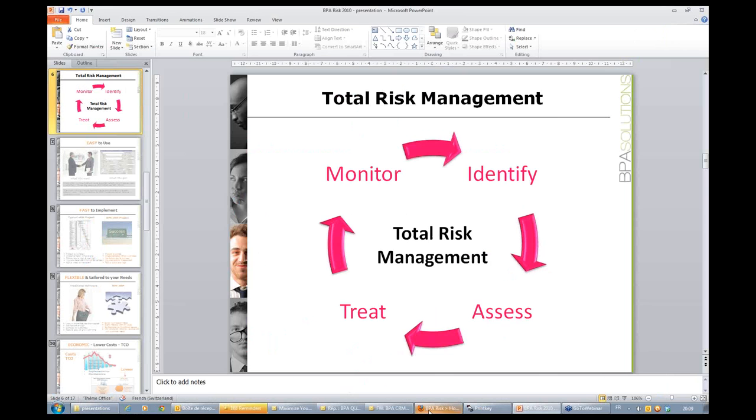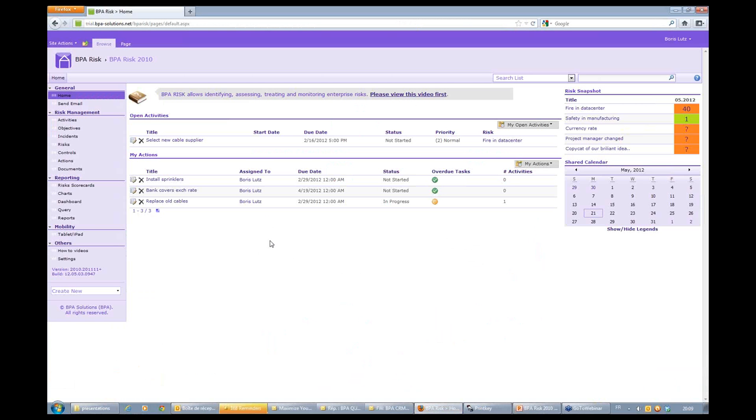I will just dive into the product and show you how it works. So in this presentation, I will go deeper in how to assess, monitor, and treat risks. This is my home page as a connected user. First, everything you will see in this presentation is completely customizable. The look and feel and the content can be quickly customized to your needs. All labels, all web parts in these pages are customizable with no code, directly in the browser, and even by functional persons. I'm far from being an IT expert, and I'm doing this at BPA.